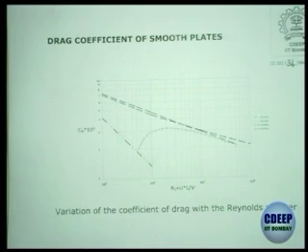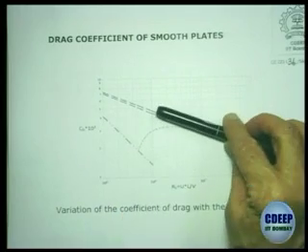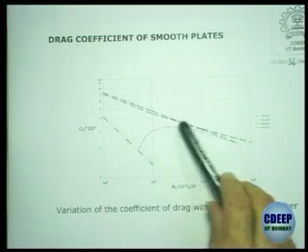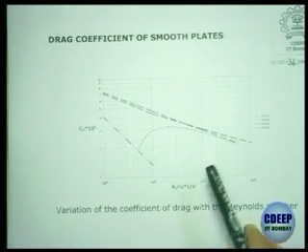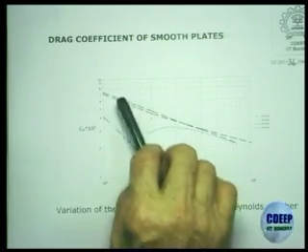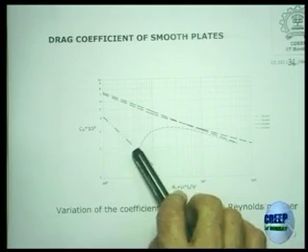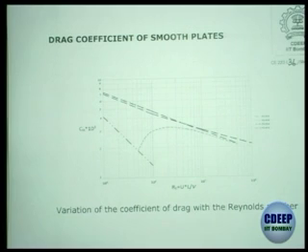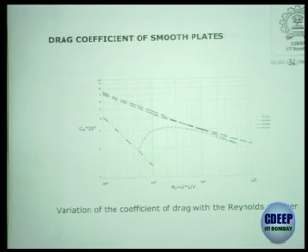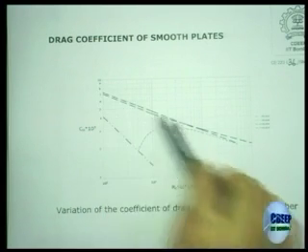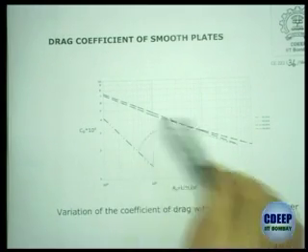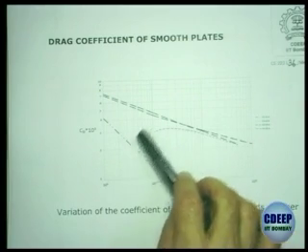And because of the change from laminar boundary layer to turbulent boundary layer, there is a transition, and this is what you are going to get. So you will realize now that if your Reynolds numbers are small, unless you make the boundary layer artificially turbulent, you will be here. But if somehow you trigger it, put disturbances into the boundary layer, you may become turbulent even at a lower value of the Reynolds number. So, depending on whether the boundary layer is turbulent or laminar, you could be here or you could be here. But when the transition takes place from laminar to turbulent, you will be around this.